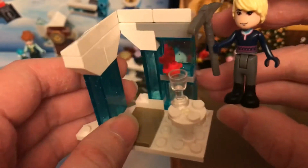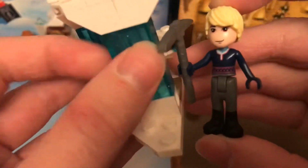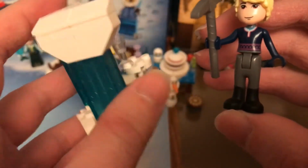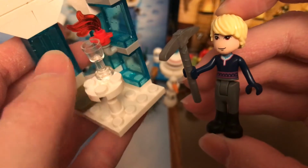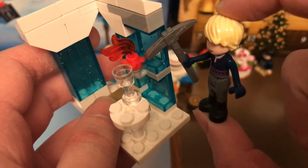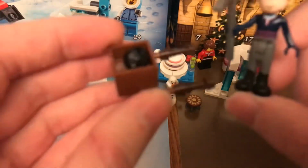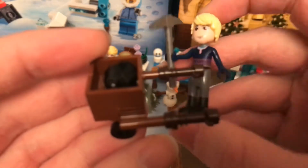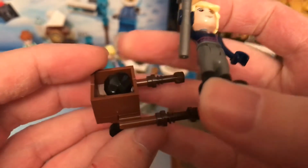And it comes with this buildable part of the Ice Palace. You can see there's the table that has a wine glass, and there's a fire on that original red flower piece on it. And it comes with a wagon that has a black crystal on it.